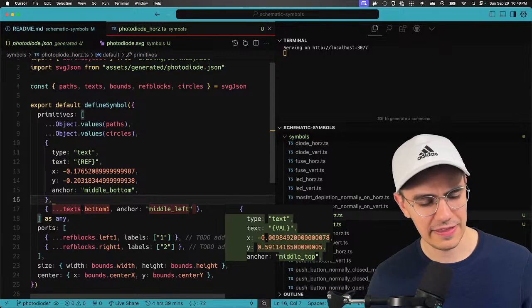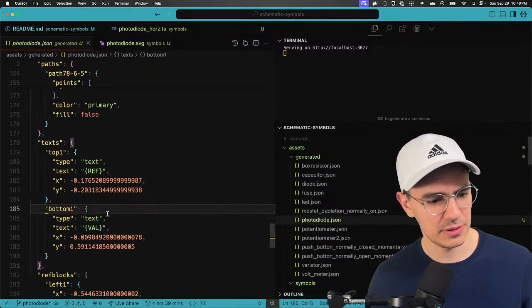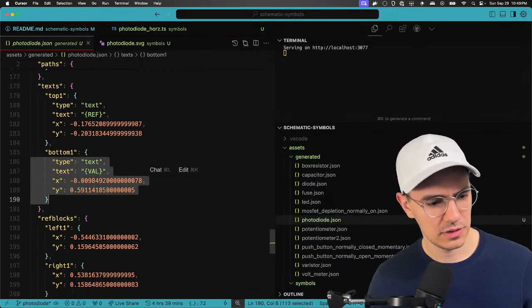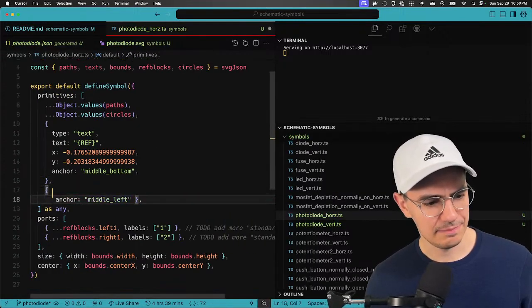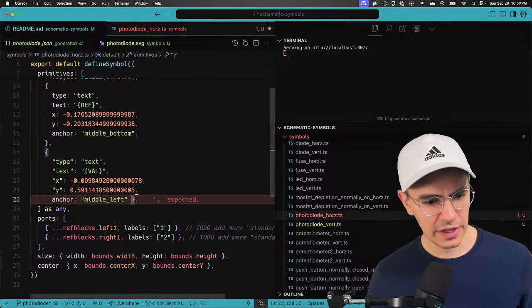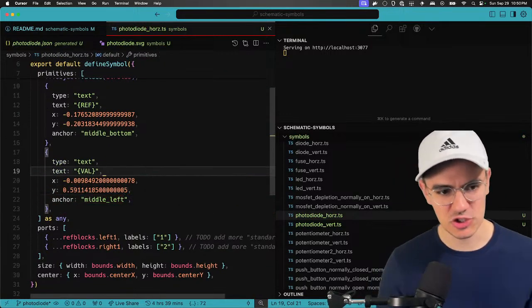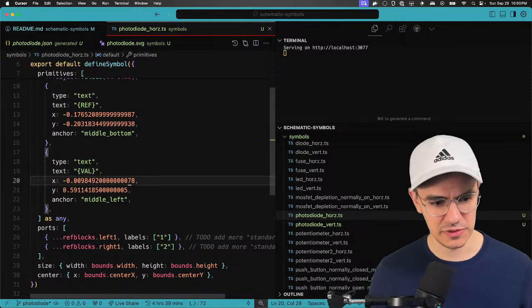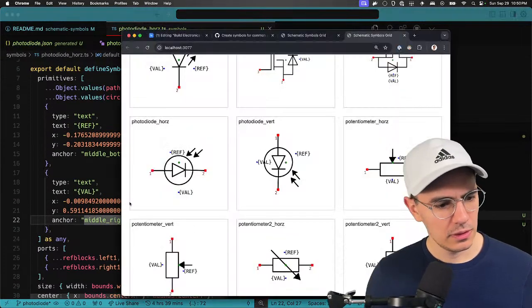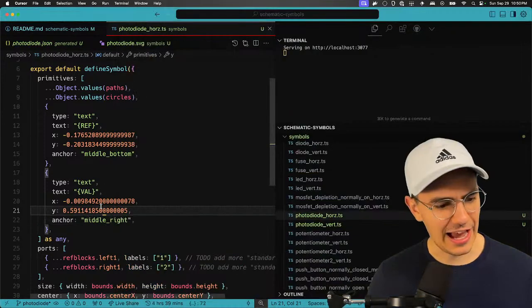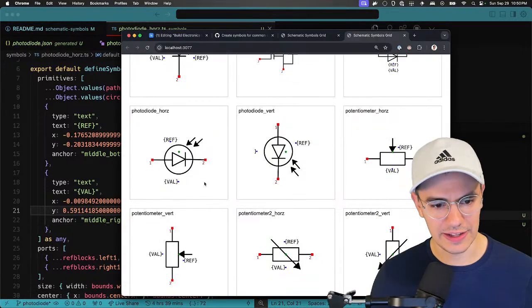And then we want to do the same thing with this bottom. You can also copy this stuff out. Because all we're doing is taking data from that SVG, and so we've just decided to take the data a little differently. Okay, so I should be able to save this and then come back to my page here and it'll refresh.